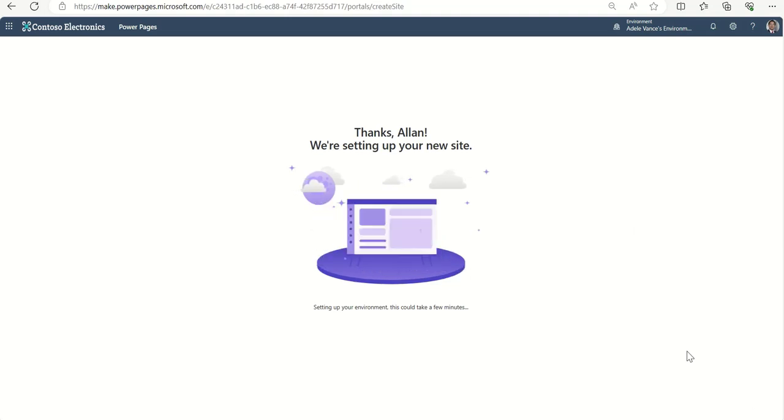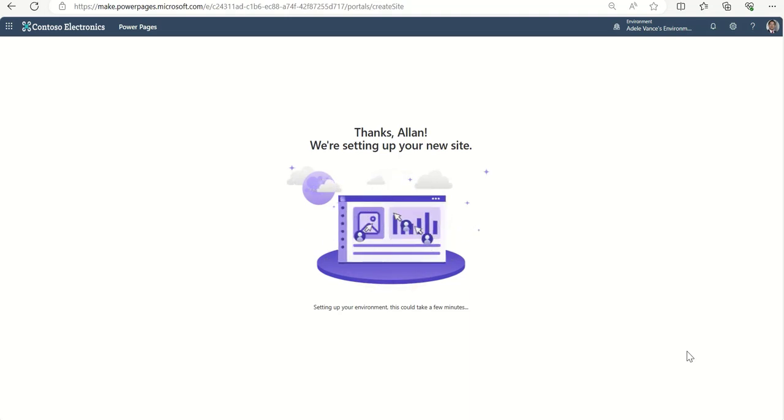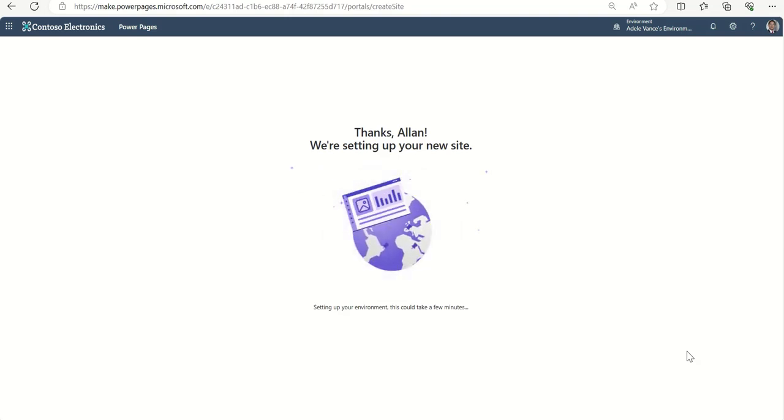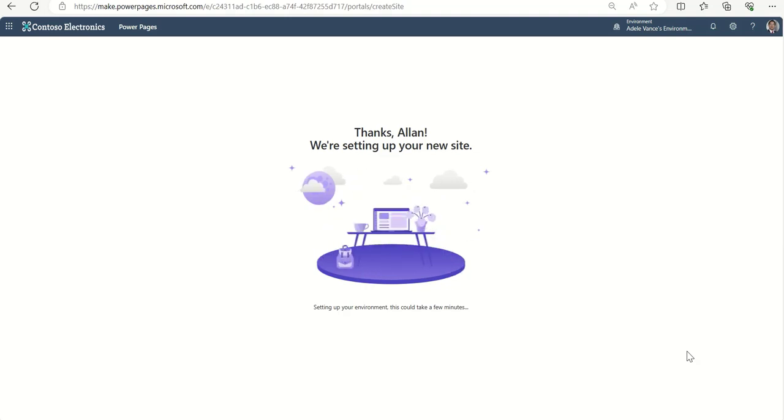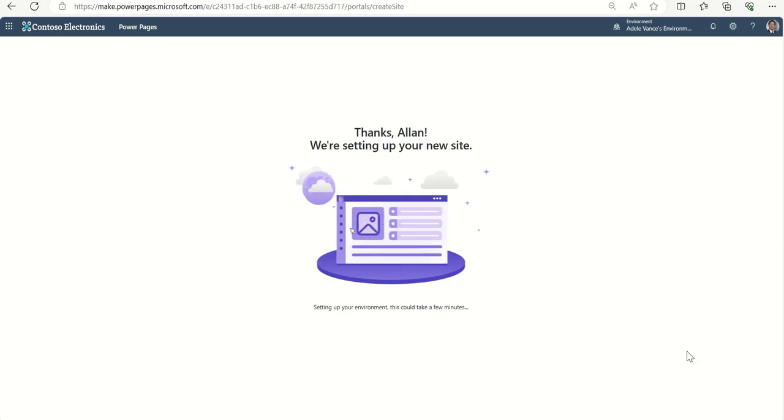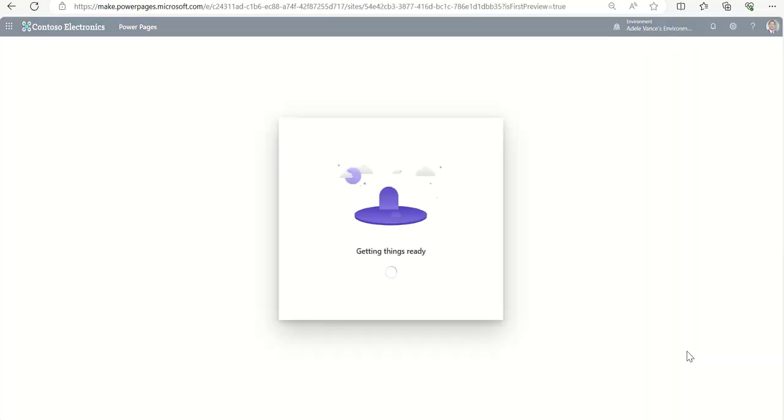And let's look and see what we get here. I'm so excited. I love this little animation because it really does depict what Power Pages is doing. It's kind of a point and click build of a fully responsive site where people can work together, publish the site to the web, and then easily implement it for their users to access from their desktop. So just love that animation. It really does tell the story of what Power Pages really is. So we'll give it a minute and then we'll see what it comes up with. And it's getting things ready.